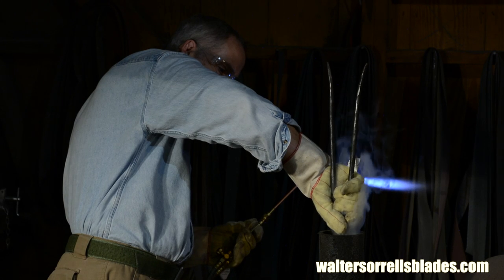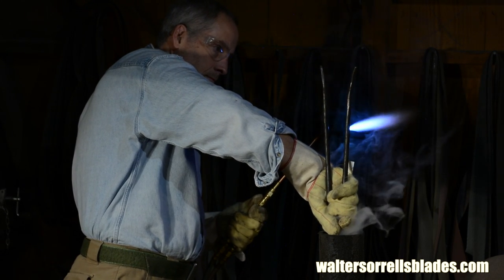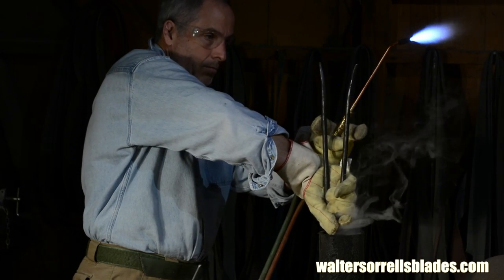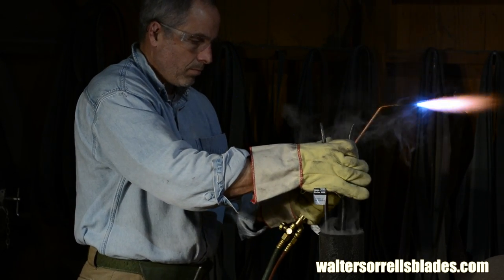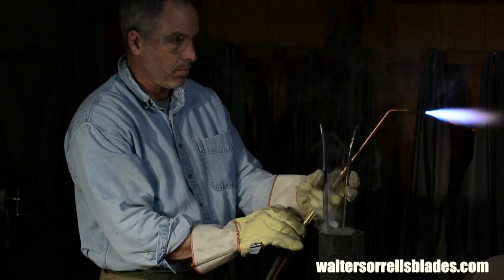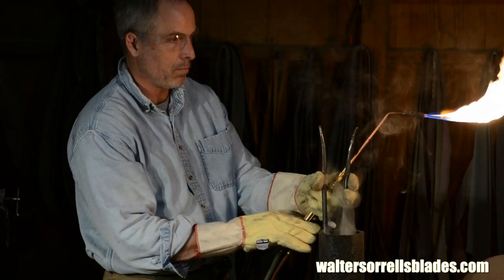Then you just leave it there to equilibrate with the temperature of the oil. I put it in right up to the end of the blade. Then after a few seconds, I'll go ahead and immerse the entire thing, including the tang. But we don't want the tang to harden, and that's why we're leaving it out of the oil at first.